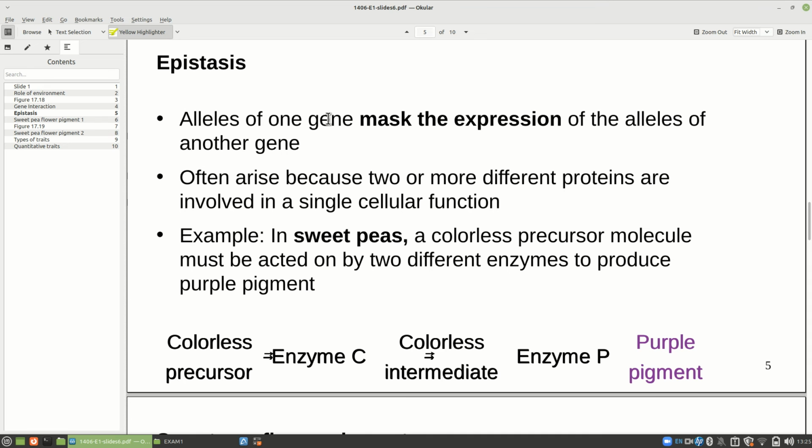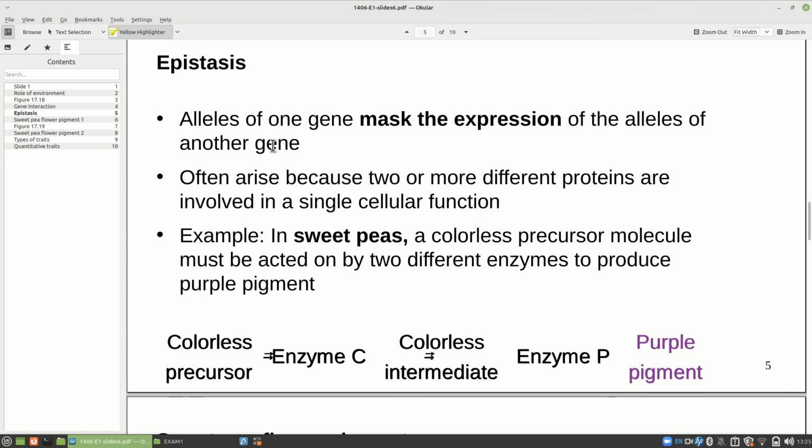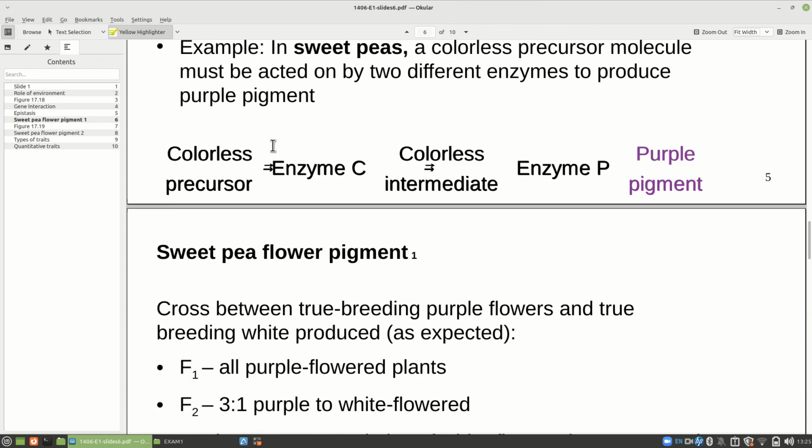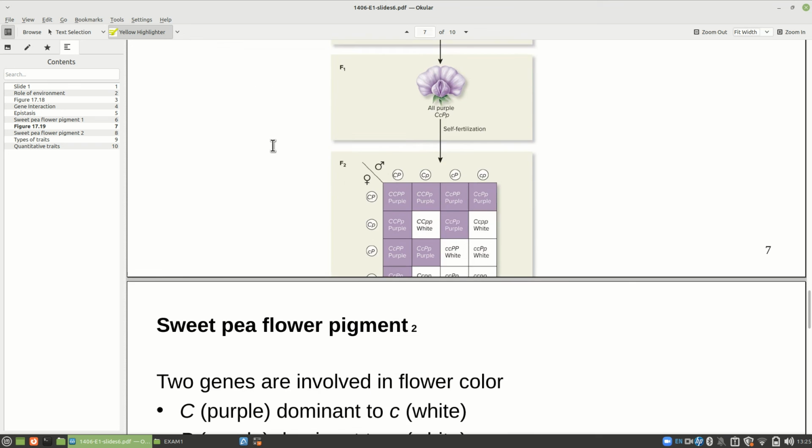Alleles of one gene can mask the expression of the alleles of another gene. And this is including the homozygous ones, the big H, little h. But it can occur on two completely separate loci, two completely separate traits, characters, I should say, at a different place on a different chromosome even. All right, you can go through this.